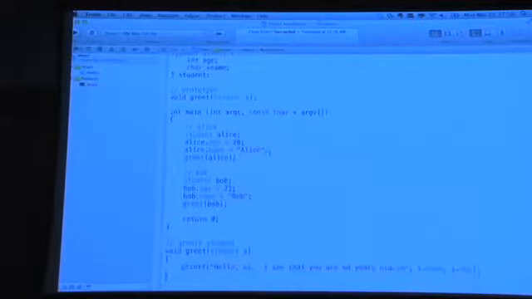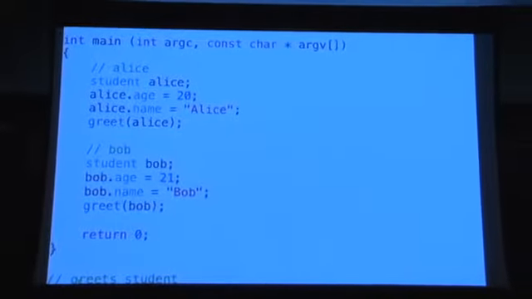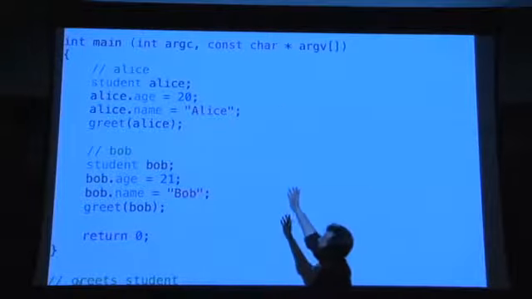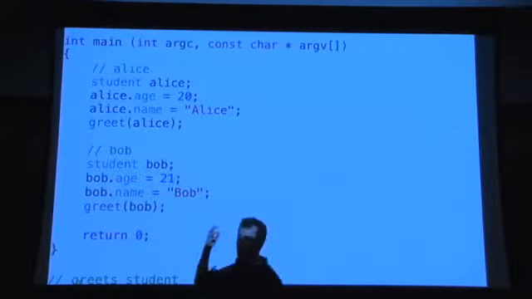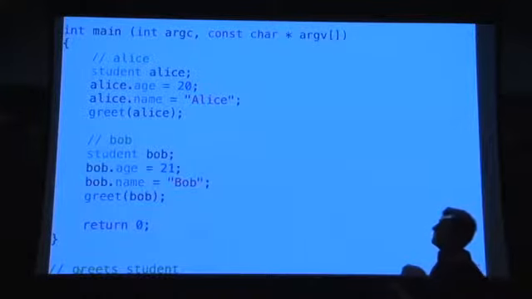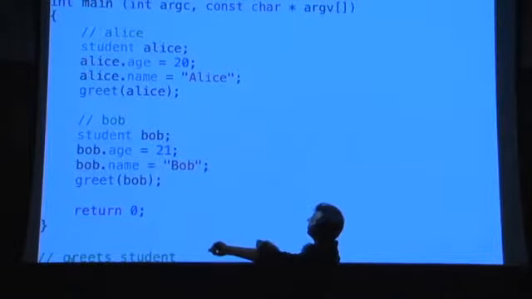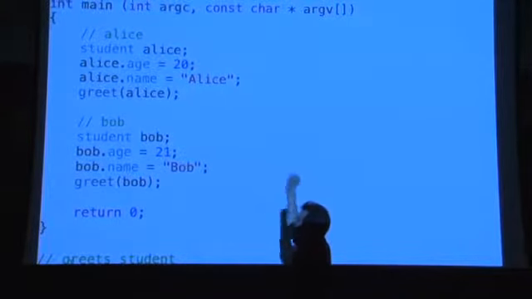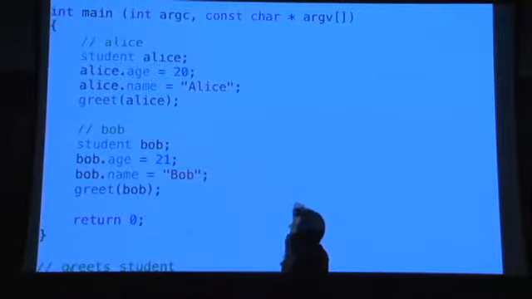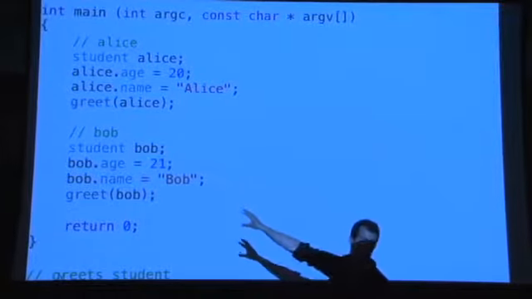So what's this program do? Well, first, let's scroll down to the bottom before looking in any detail at the struct, and we'll see this. In main, I have int argc, const char argv, and then below that, I'm apparently declaring a variable called Alice that's of type student. Suffice it to say, student is not some built-in struct or class or data type in C. I've declared it up top. Alice.age means go inside the Alice struct and assign the age value, the number 20. Alice's name should be quote-unquote Alice, and then I'm calling a function called greet and passing in Alice, and I'm doing the same kind of thing for Bob, but with slightly different values.